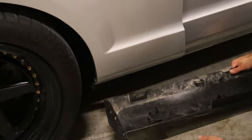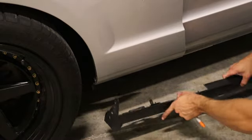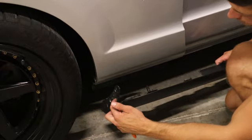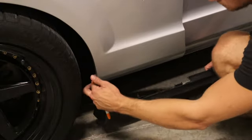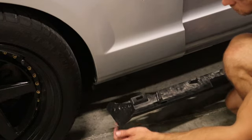So as I suspected, I will need to remove this mount completely. But I think I should be fine because I will be able to still use the mounting on the inner fender well here. I'll just probably need to drill some new holes in this piece.